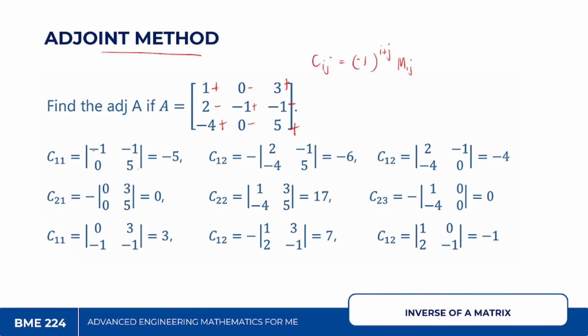Okay, tama ba? So, you just need to evaluate lang. So, since this is negative 5, times positive, magiging negative 5 pa rin. So, pangalawa, C1,2, or row 1, column 2. Okay, so ito yan, C1,2. So, kung i-cross out natin to, ano matitira? 2, 5, 2, negative 1, then 4, 5. So, kung kukunin natin yung determinant nito, as you can see, negative siya. Okay, positive, negative, positive, negative, positive, negative, positive, negative, positive.